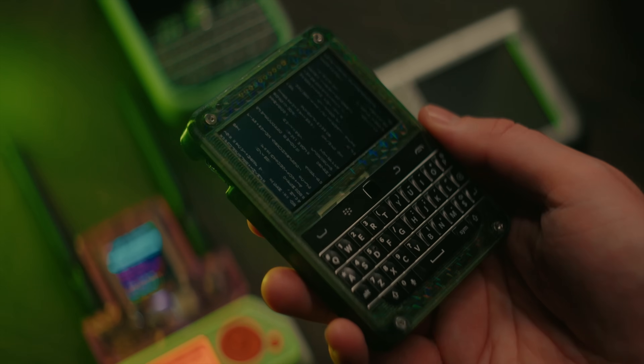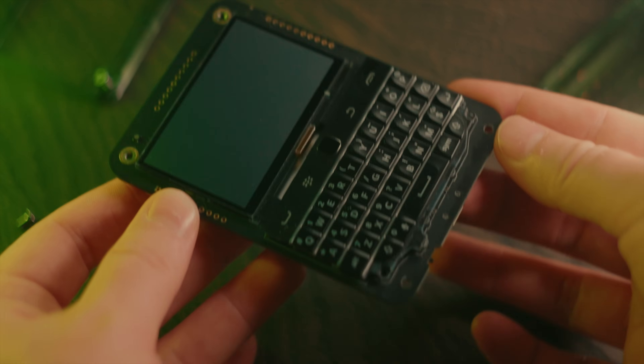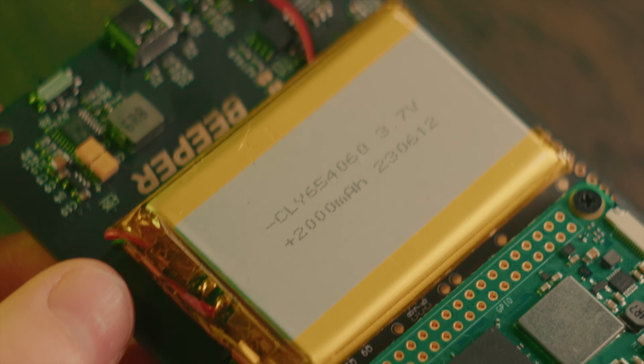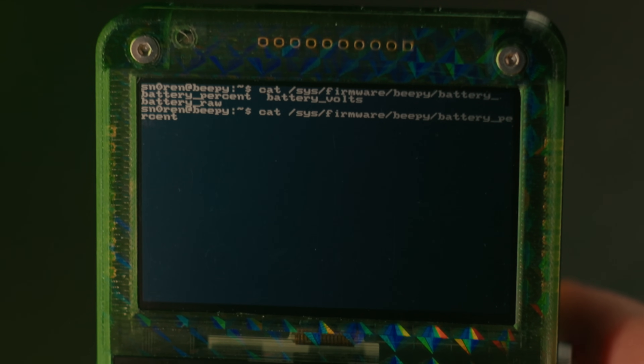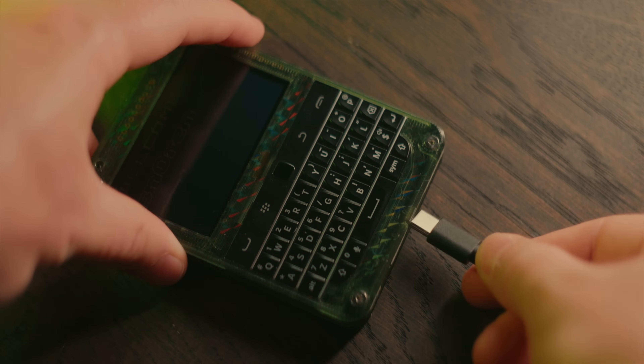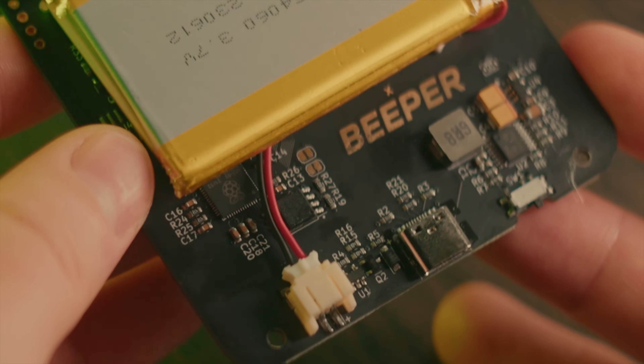There is also a programmable color LED and a button on the side, but I have not yet managed to figure out how to interact with them. Beepi doesn't come with a case, so I have 3D printed this one — although as of recently you can also buy a clear case on their website. However, there is a huge problem with this device — well, actually there are several problems. The 2000 mAh battery lasts for about 6 to 8 hours, which is great. But for some obscure reason they have chosen to limit the charge current to 100 mA, which means it takes at least 20 hours to charge the battery fully. This is way too slow.